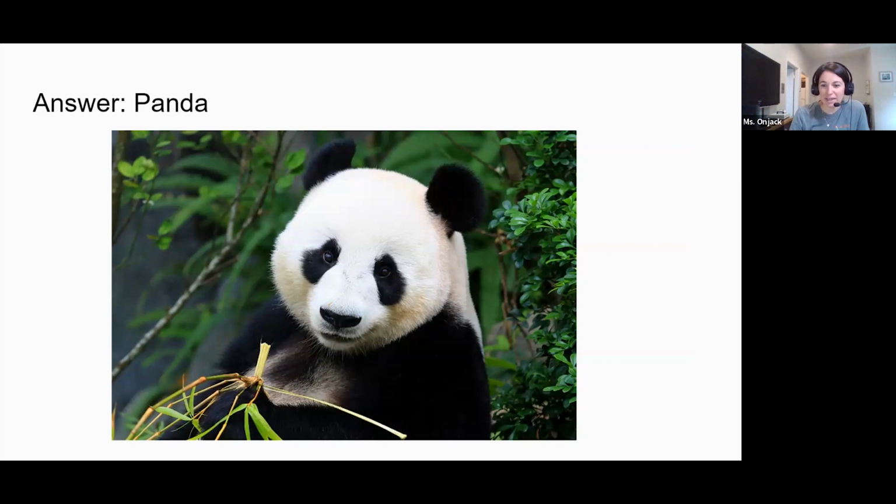The only time I ever saw a panda in the zoo, they are not at the Lehigh Valley Zoo. I actually was in California and I went to the San Diego Zoo. I don't know if any of you guys have ever been there, especially some of our friends who aren't from Pennsylvania. But they were really cool to see in person. Awesome. So maybe they have them in some zoos near you. I feel like pandas, it's either a hit or a miss, depending on what zoo you're at.